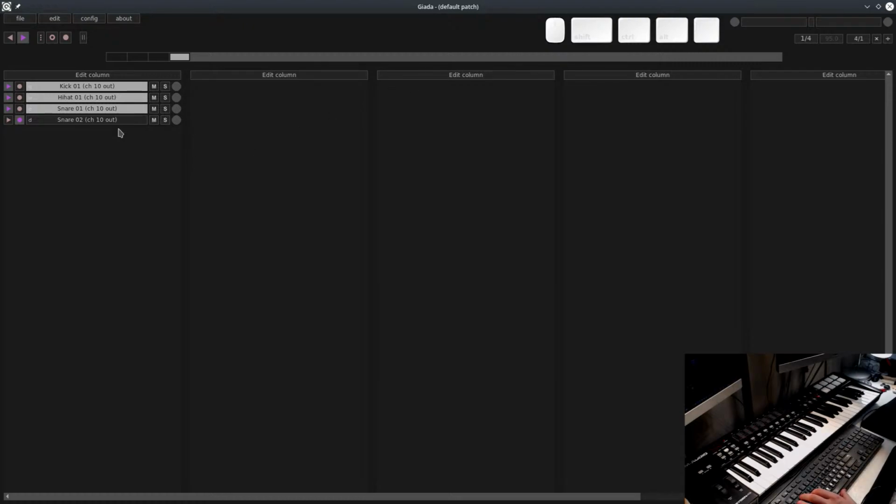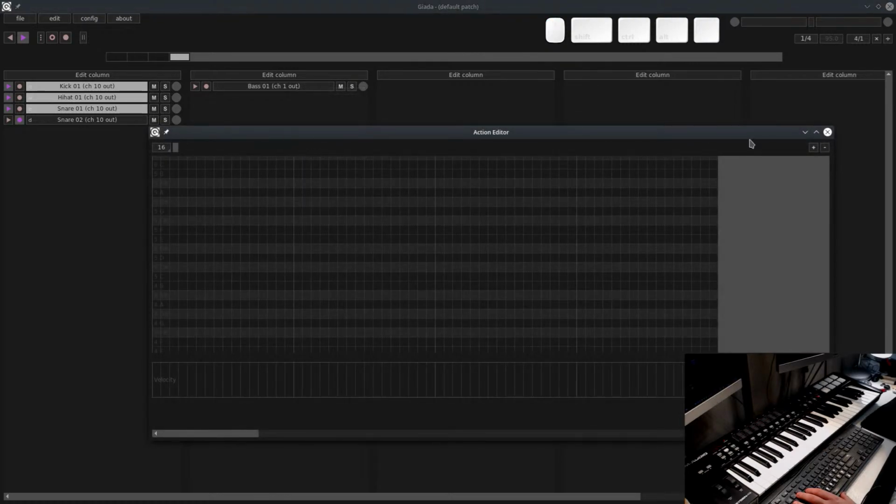I think we need some synthesizer going on, some melodic stuff. I think the second column should do it, and maybe just make a bass for channel 1. Call it bass. I don't have any idea what to do yet.